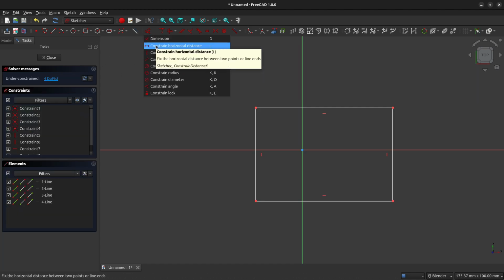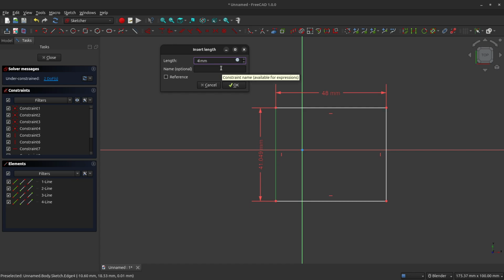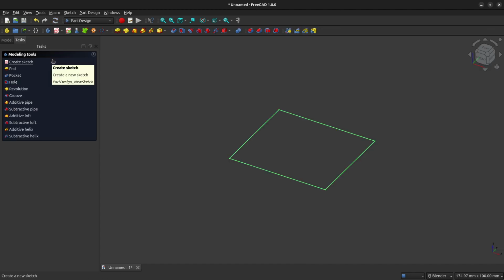We're going to constrain the length of the rectangle to 48 millimeters, and we will constrain the height of the rectangle to 43 millimeters. And then we're going to make this rectangle symmetric around the origin. So click on the top left vertex, click on the bottom right vertex, and then click on the center origin and use the constrain symmetric tool. As we can see, our sketch is fully constrained, so we can close the sketch.